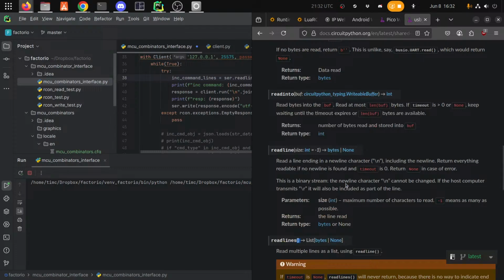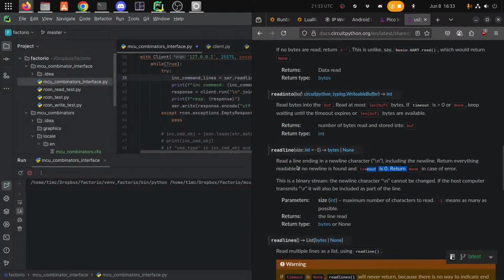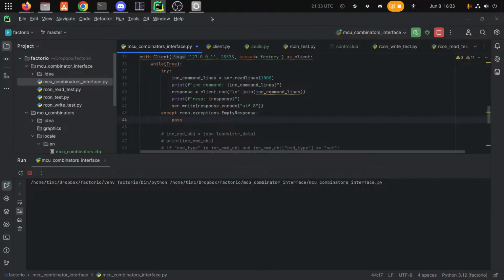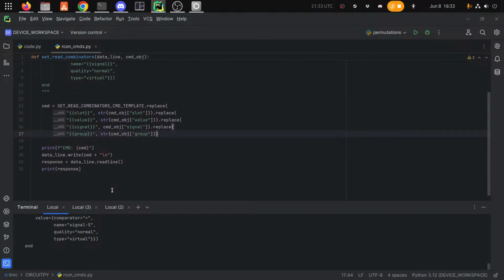Okay, I think readlines we're not using. I think I'm not using this. It doesn't seem to work very well, and the documentation is sparse, although it's sparse here too because this also doesn't have timeout. So I think what we do is keep calling readline until... I think we're going to make a rule that says the command ends with a certain character now.